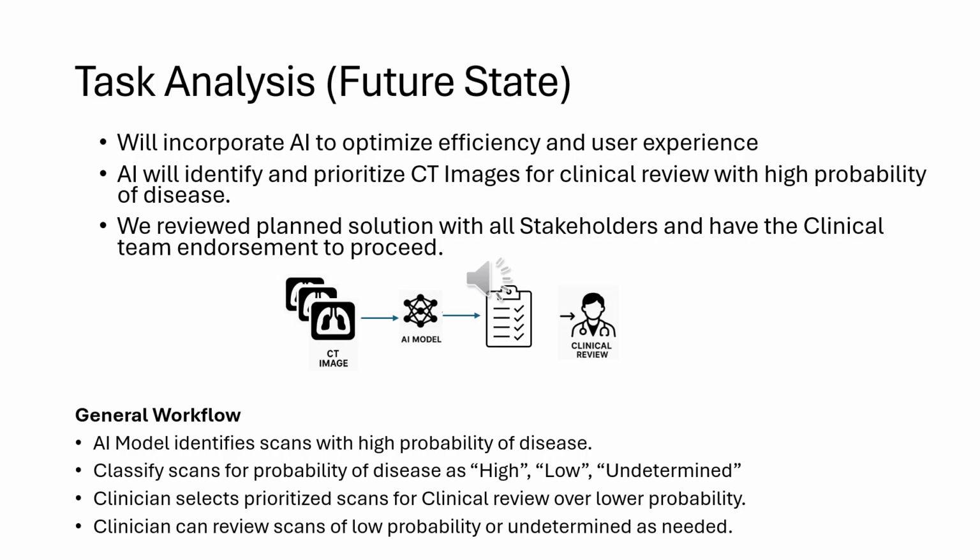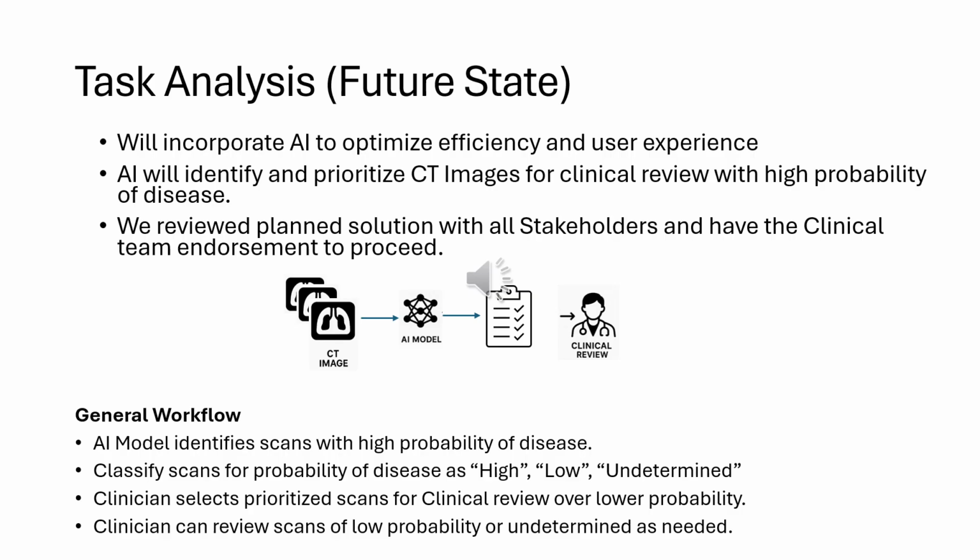The task analysis future state looks like this. So we're going to incorporate AI to optimize efficiency and user experience. AI will identify and prioritize CT images for clinical review with a high probability of disease. We reviewed our planned solution with all the stakeholders and have the clinical team endorsement to proceed.